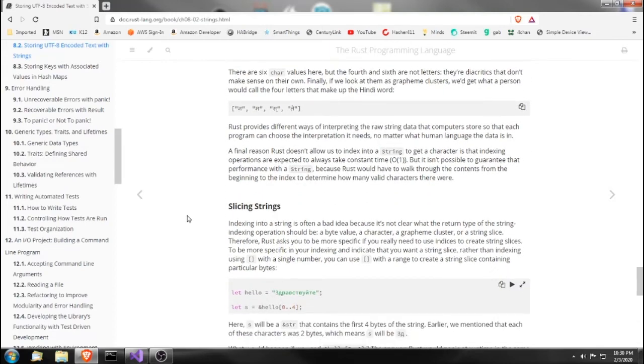Rust provides different ways of interpreting the raw string data that computers store, so each program can choose the interpretation it needs, no matter what human language the data is in.